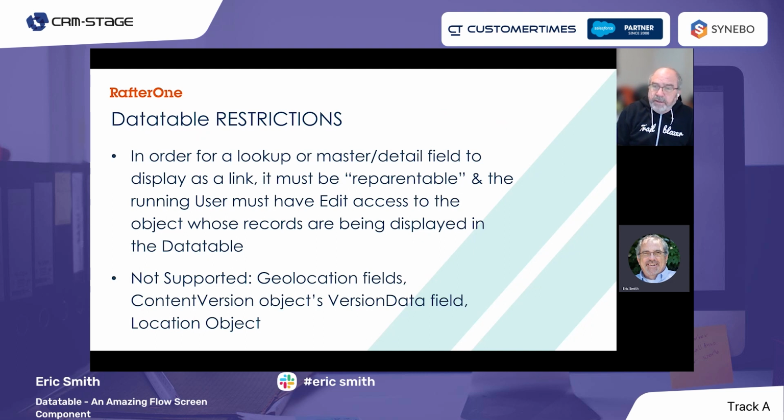And there's also an interesting behavior in Salesforce. The standard location object cannot be accessed directly for the data table. I have written a blog post on a workaround. If you do need to display records from the location object, there is a way to do it, but you can't just access it directly. I even checked this on the built-in beta data table component that Salesforce has. They have the same bug or same restriction there. It just doesn't work. So just a couple things to keep in mind when you're using the data table.